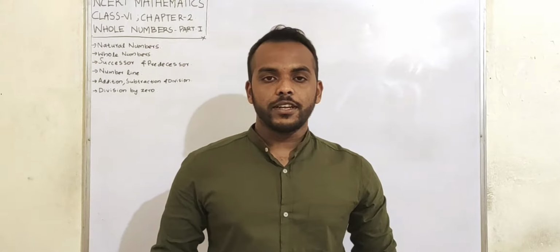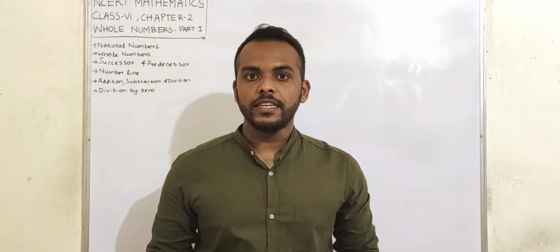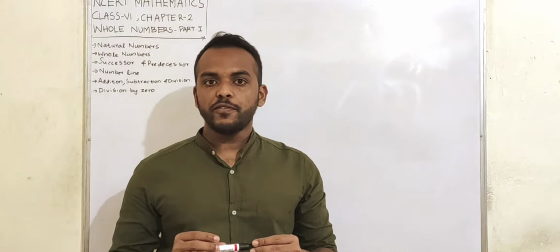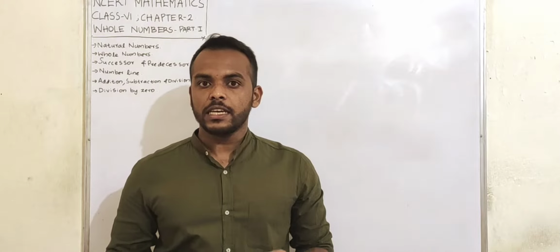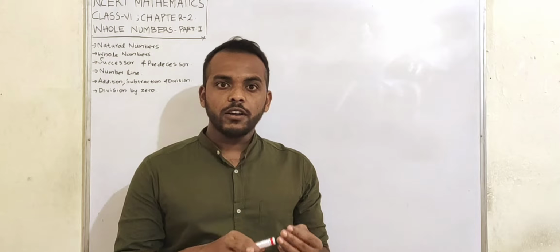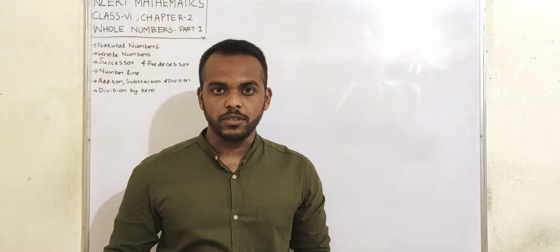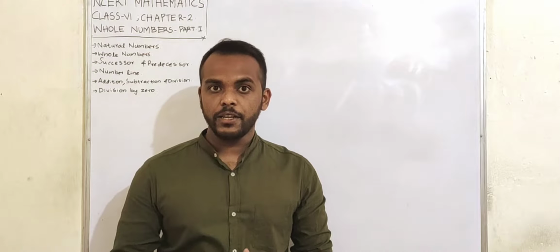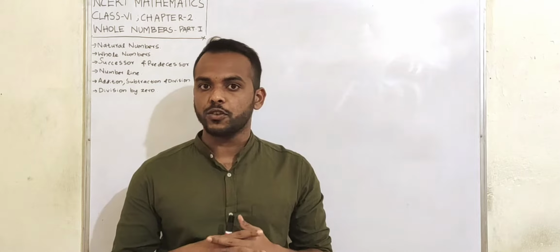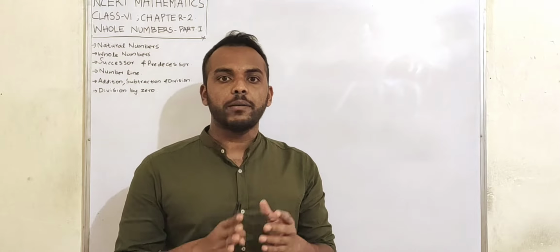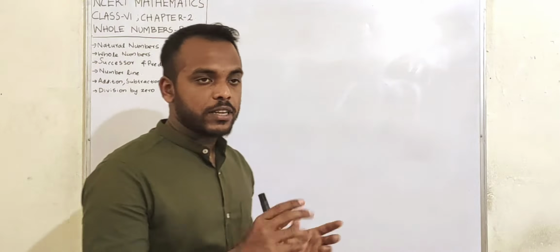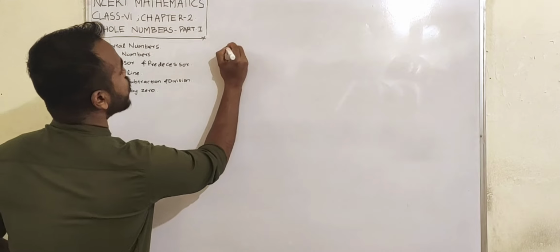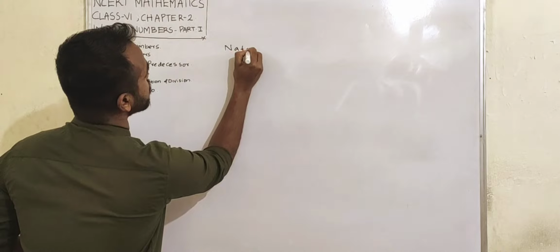Today we are going to learn the second chapter of your textbook named whole numbers. Before learning about whole numbers, just see what we have learned in natural numbers, or what are natural numbers. Before learning a new thing, we should have a complete knowledge about the previous thing. So I am just going to refresh your mind. So listen very carefully. We are just going to discuss natural numbers.